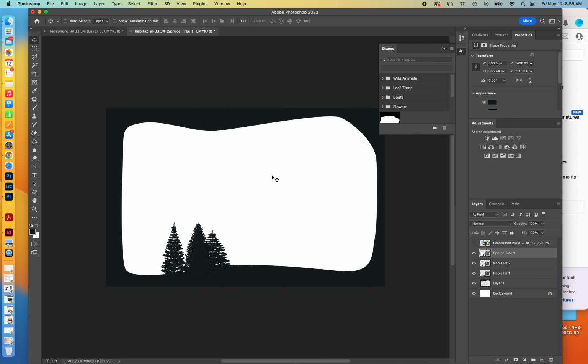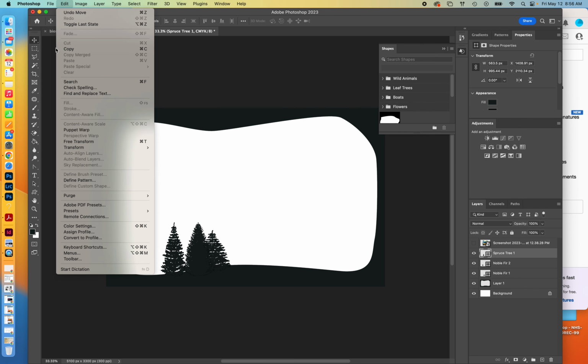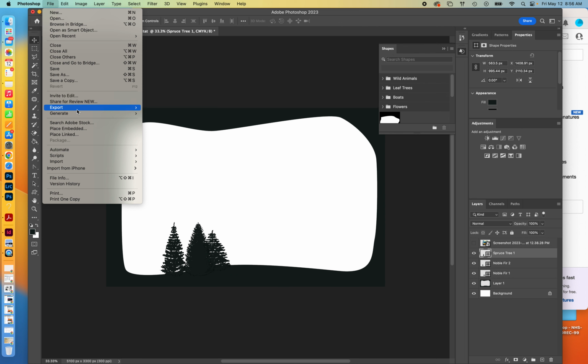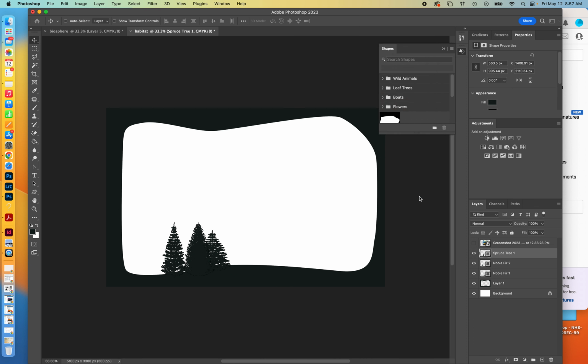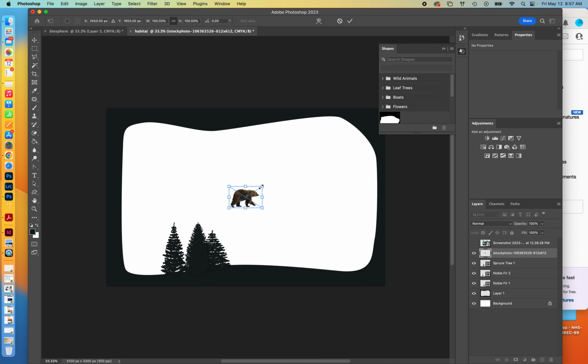I'm still working on my darkest layer, and I'm thinking about what I am going to find in my scene. So one thing that I would like to make in my scene is I'm going to put a bear. Obviously, we know I like bears. So I'm going to put a bear, and I have downloaded that to the desktop. I got a bear off of Line. It's always easier to get one with a white background, but you can get any kind of animal you want for your scene.